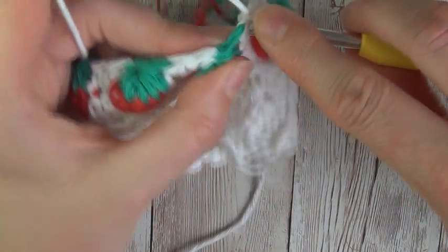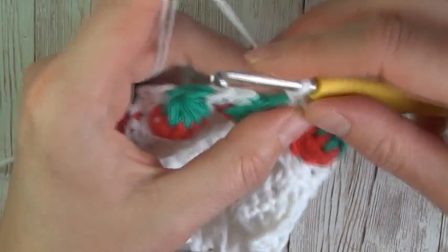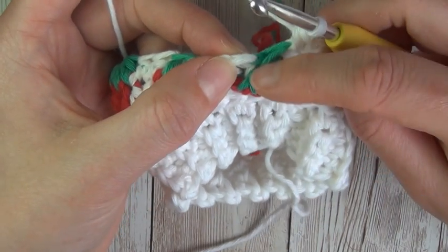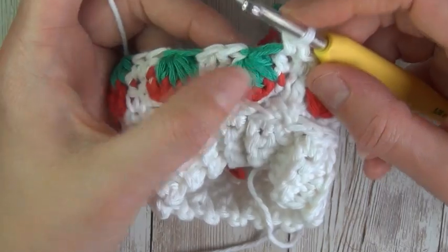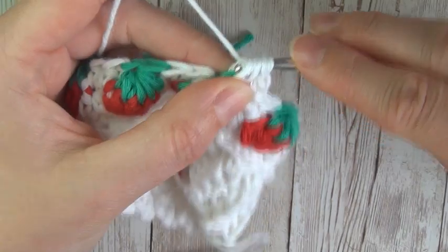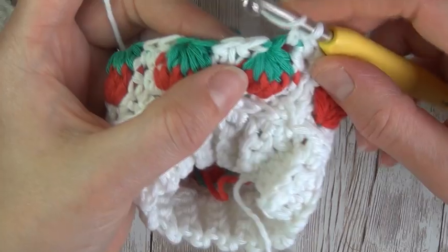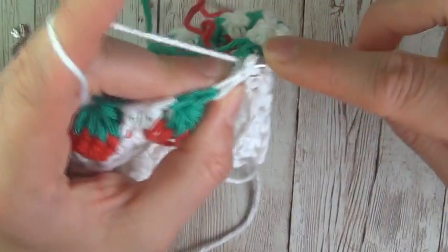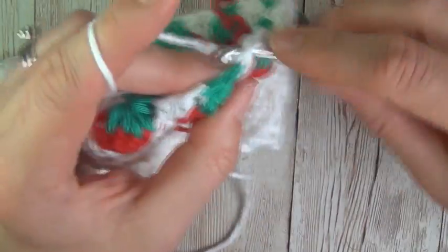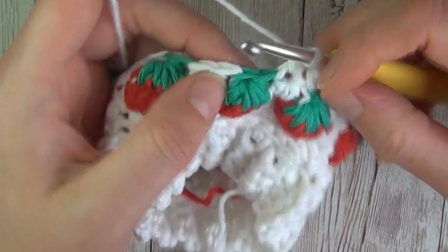So I've chained 1 and we'll half double crochet into that first stitch, and then it's up to you. You can either half double crochet into the first one or half double crochet into the chain 1 at the top, or mix and match. It really doesn't make any difference. So I'll just go into that one because it's slightly easier for me, and then we'll miss the next stitch and we'll work a half double crochet into each of the next 2 stitches, which are the white stitches from the row below, and we'll do the same thing with the next strawberry.